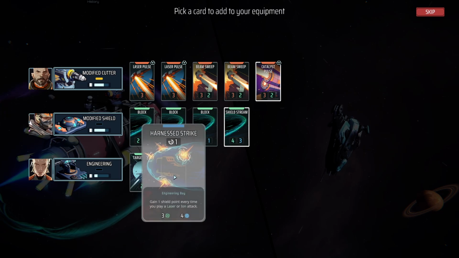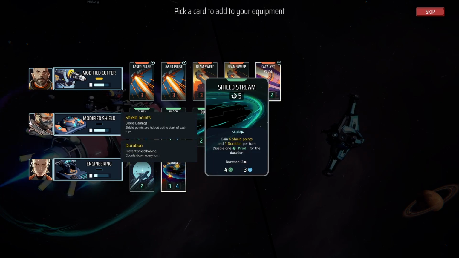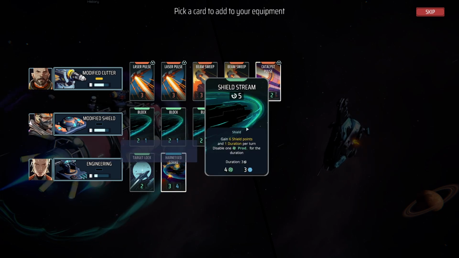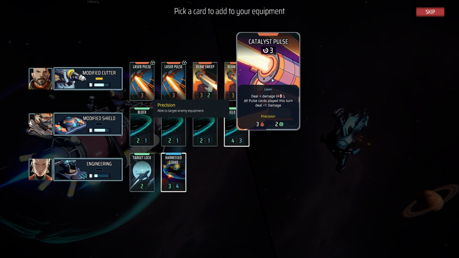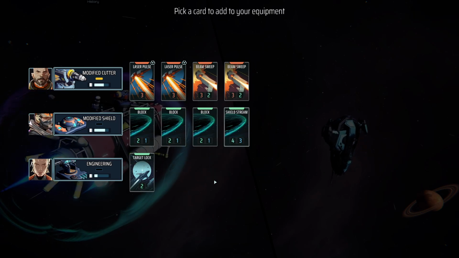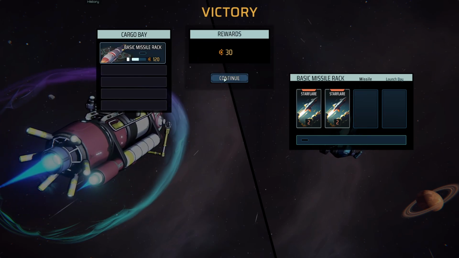Far out. I don't know how this works. Laser or ion attack. We don't have many of them yet, realistically. If this gives us 6 shield points every turn, it would be pretty damn good, but it is expensive. This is a reasonable cost. It's only this turn though, so you have to save it up. Let's go with the shield stream. Then we got a basic missile. Okay.